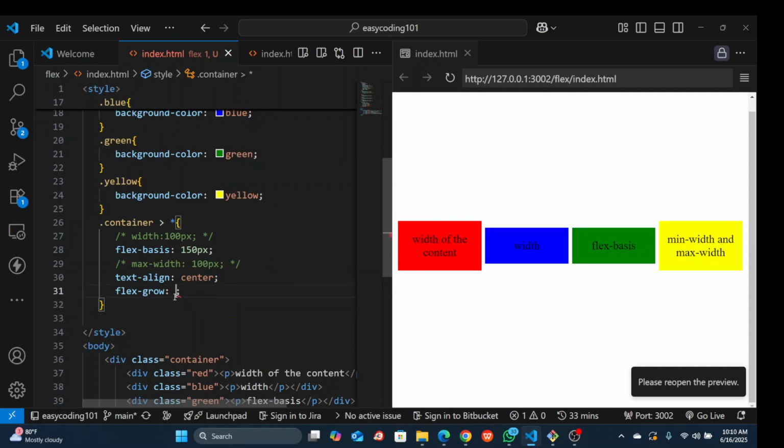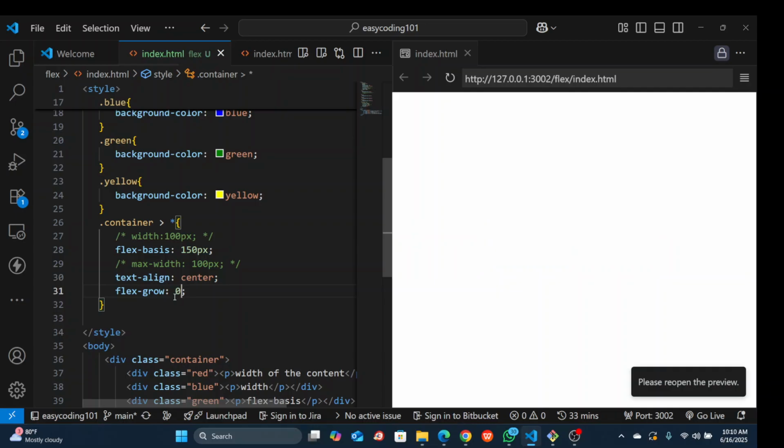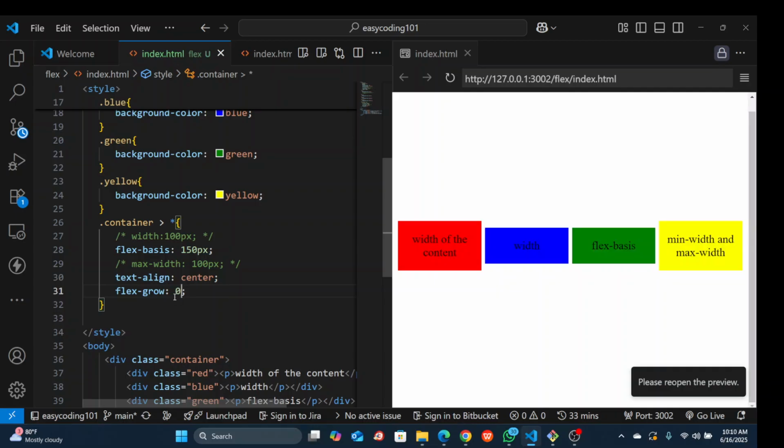I can give it a value of 0. As we all know, computers just understand binary, 1 and 0. 1 means on, while 0 means off. So when I give flex-grow a value of 0, what it simply implies is that this box will not grow even if I increase the size.